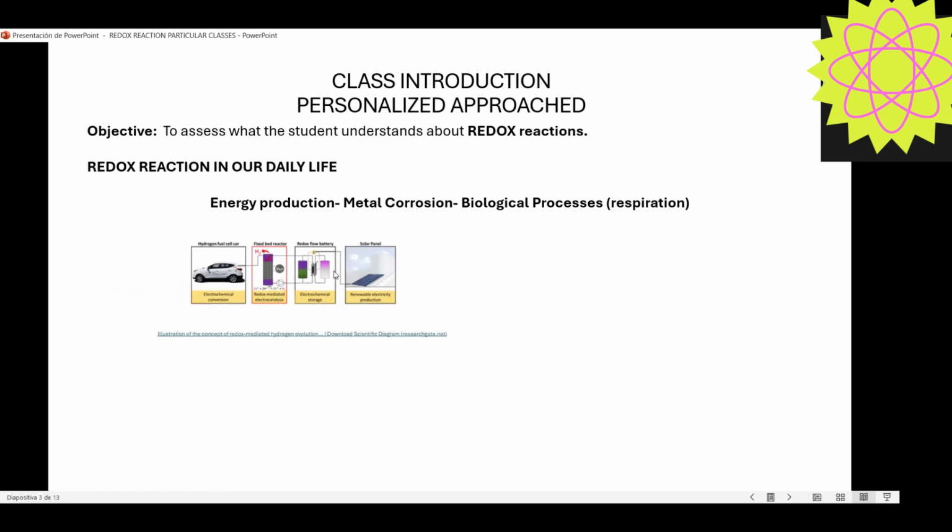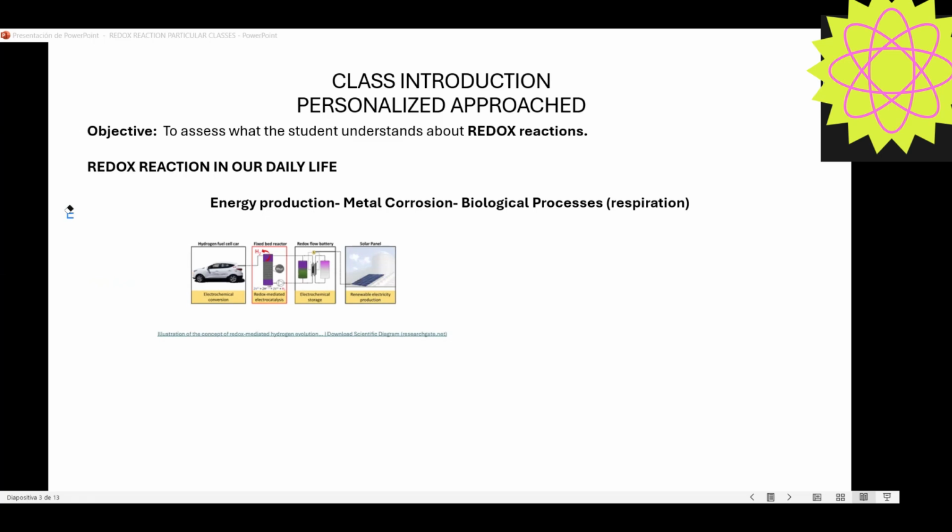The electrochemical storage when you need to store energy, right? So redox takes place when it flows through batteries, right? And also in solar panels, right? So when we use renewable electricity production, it will require this type of chemical reactions. I mean, renewable means that you can renew something, you can make it new again. So it sounds weird, but okay, that's like the idea. Renewable. You can reuse something because it's renewed.